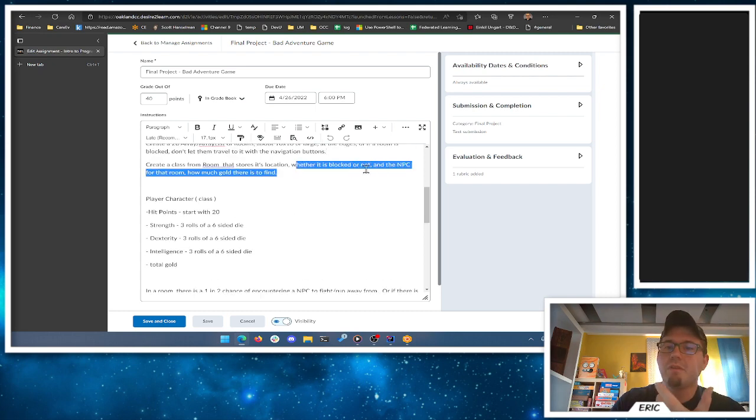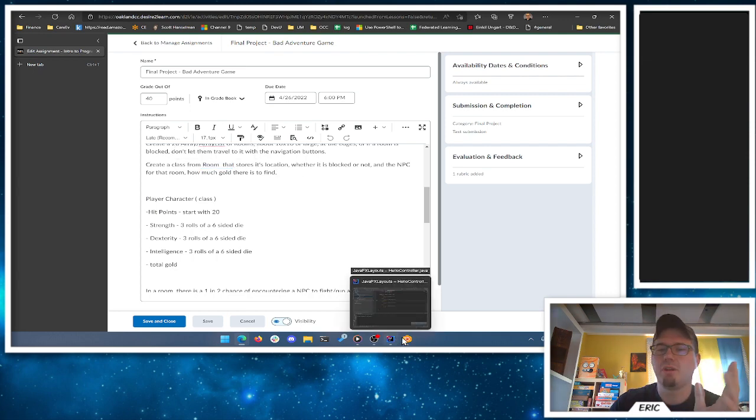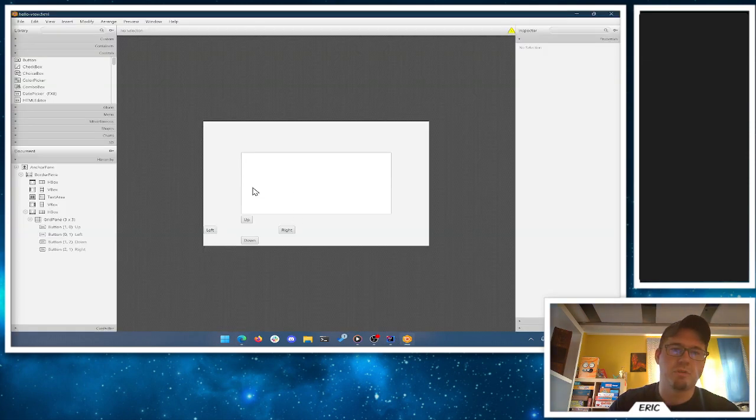And then rooms, we get to say randomly, a room could be blocked when we create the instance of room. So room might be blocked, and hey, this one's been caved in, or whatever you want to say for your little dungeon story or something like that. We can do silly things if we want.